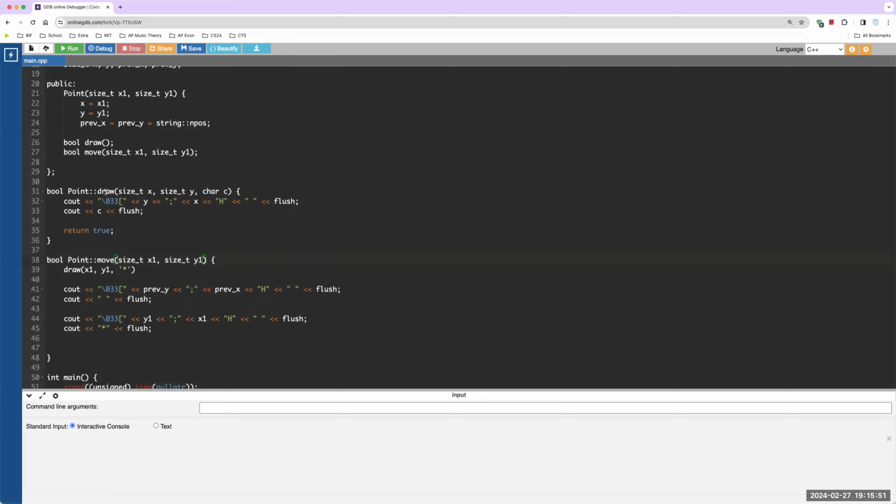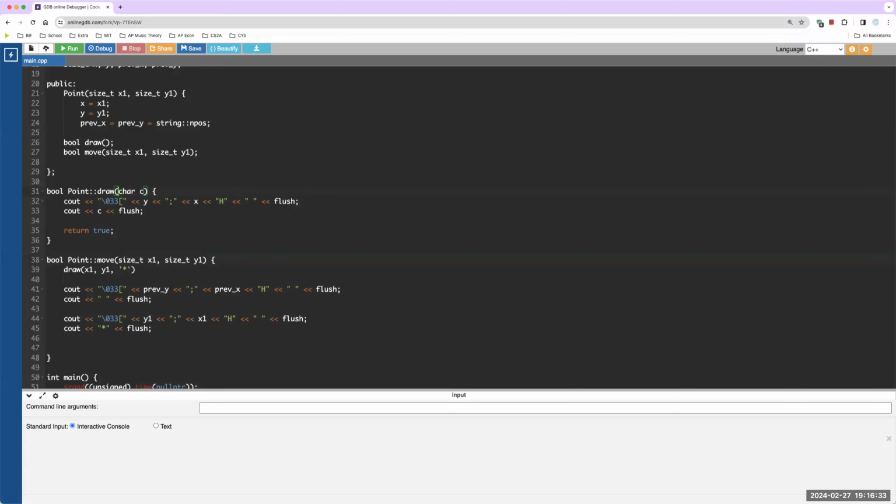Okay. I think for the first line, we have to write something to the previous x and y, and then the draw function already goes to the previous x and y. Well, the call to draw on line 31 is not supposed to have the x and y, but maybe we can keep the char part, like the size tx and the size ty. Could you explain why we don't need the x and y? Because the x and y are part of the class, so we've already defined them right above.